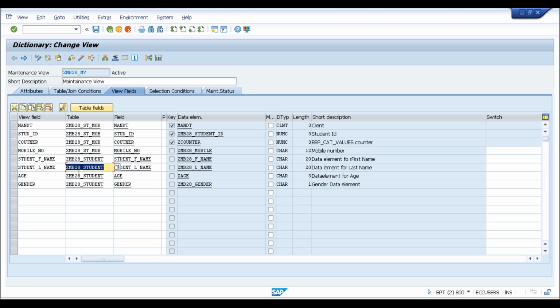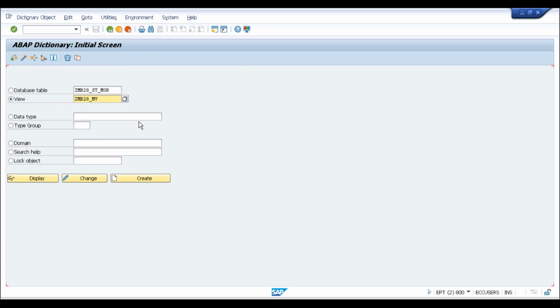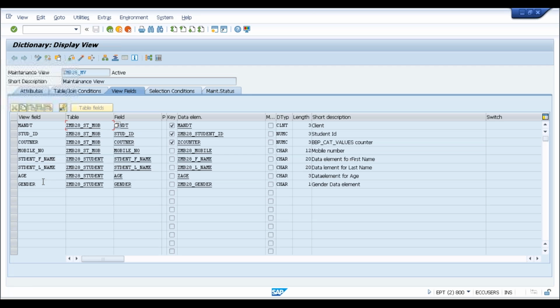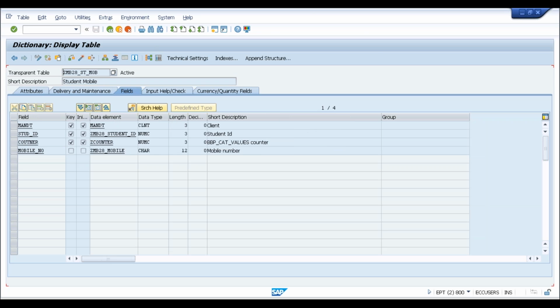In this maintenance view, if you see, going to display mode and into this mobile, I'm using only the student ID, counter, and mobile number.